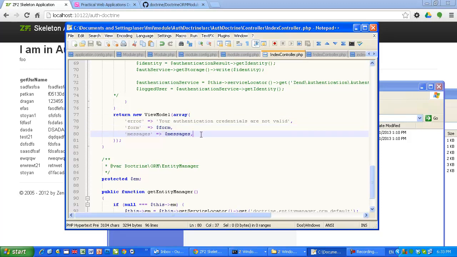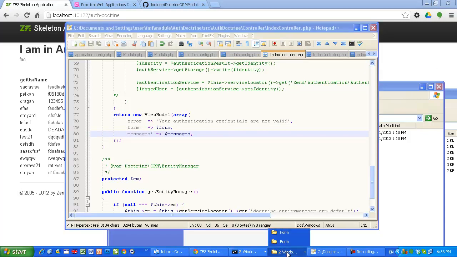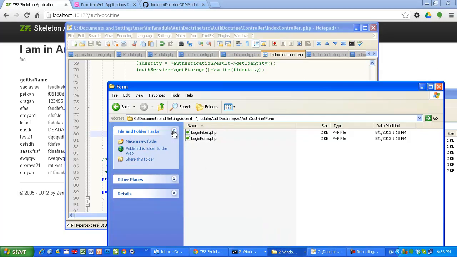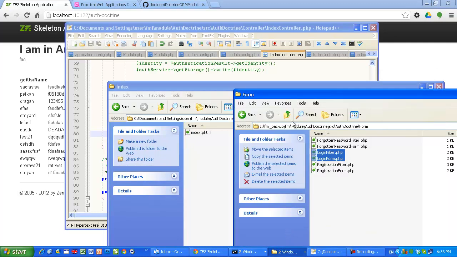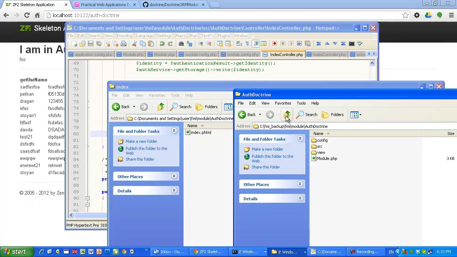Okay, so now let's create the view script for this controller, for this action actually. View alt doctrine index, and I'm gonna copy again because I'm not gonna type it right now. View alt doctrine index login.